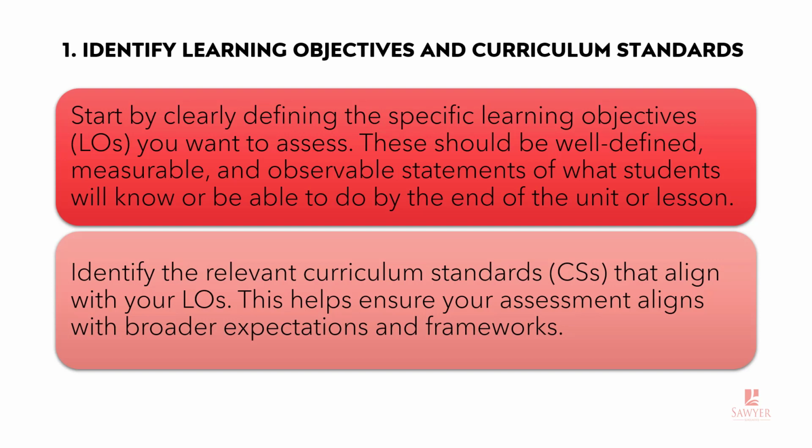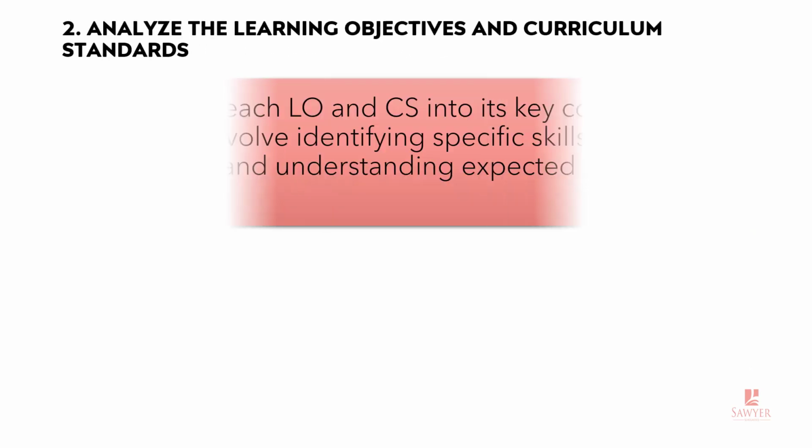Again, identify the relevant curriculum standards. As far as all of the outcomes that I gave you, I've already taken care of this part for you. The curriculum standards that we're using, that were used in order to come up with all of your outcomes, again, were the Common Core State Standards, the Next Generation Science Standards, and the National Social Studies Standards. So all that stuff is already done for you. You don't have to worry about that. They are aligned already. So you can just move past that.